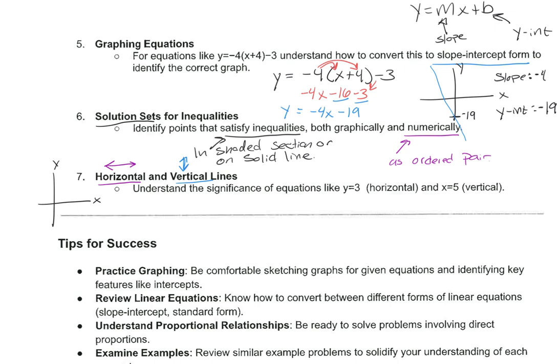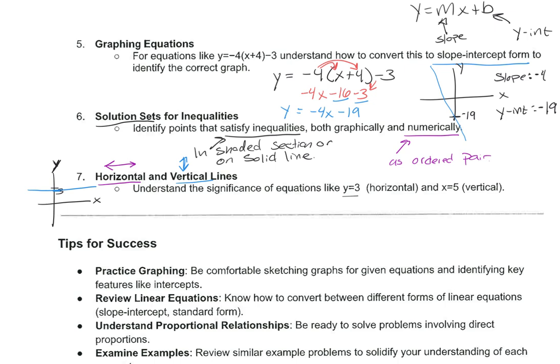So let me give you a little kind of drawn graph example. So here's my x-axis, here's my y. So y equals 3. I am on the y-axis, right? I go up to 3, and it is going to be a horizontal line. Okay, going right there through that point 3. Again, that should be going right here through that point 3. So that is a horizontal line.